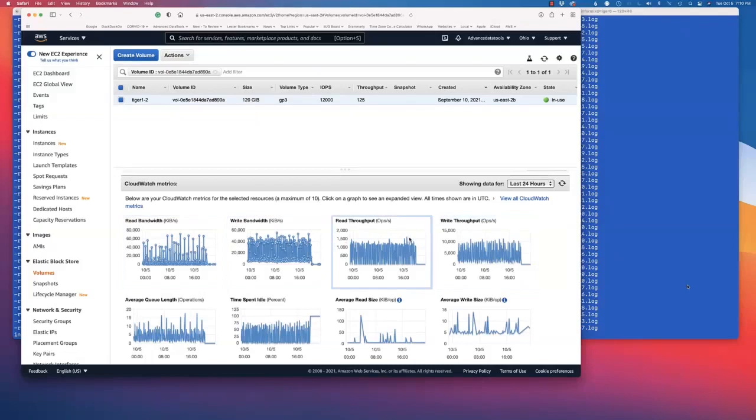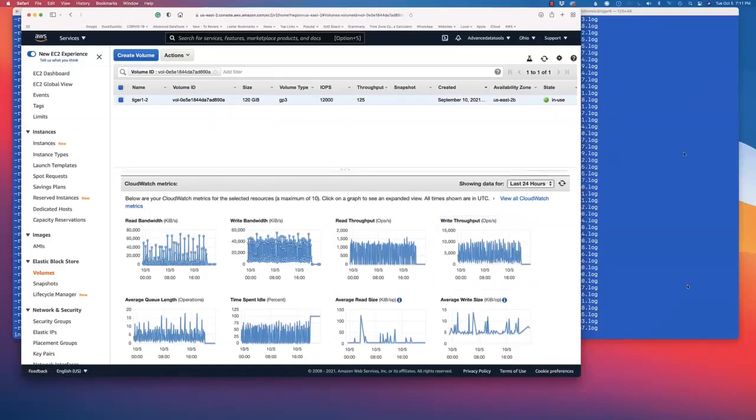This is the limit, and it's basically where you hit the limit of the number of ops per second that you have bought. And as you can see, the benchmark I've been doing is a very write intensive benchmark, and it's just been hammering the disk. And this is the point right here where it stopped, and I finished the benchmark.